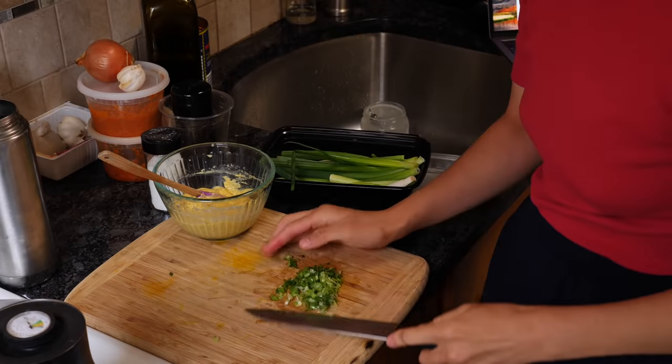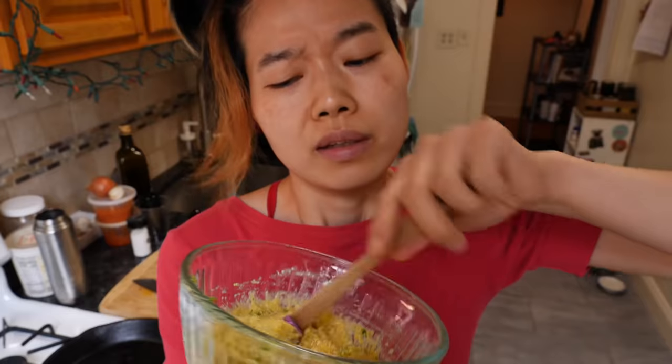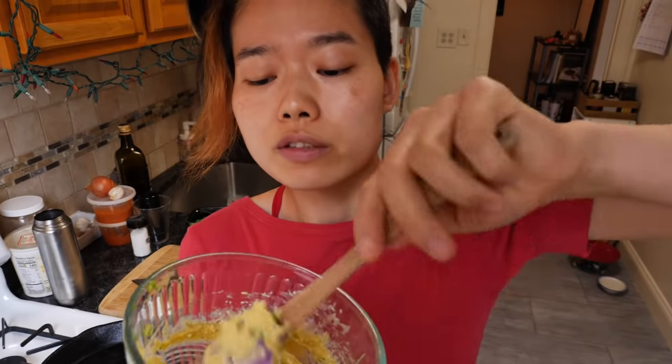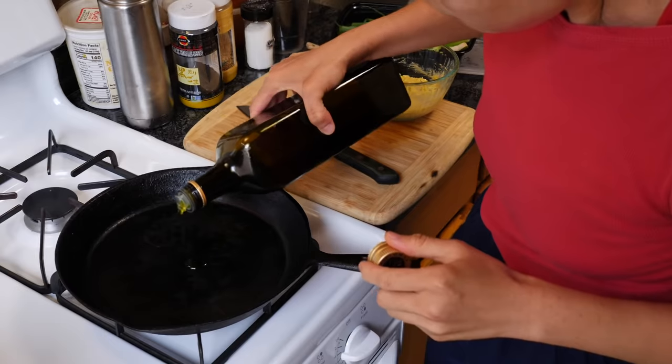I think we'll also go in with some scallions just for a little bit of herby freshness and punch. Now, I'm definitely not gonna turn on the oven for this little amount of cornbread because we did that with muffins and we're not doing that again. So instead, what I think I'm gonna do is put it on the stovetop in a cast iron skillet, mildly oiled, and then we're gonna top a lid to trap the steam and to see if it can cook purely on the stovetop. We're gonna do this over fairly low heat so that the heating is gradual and the cornbread does not burn on the bottom.